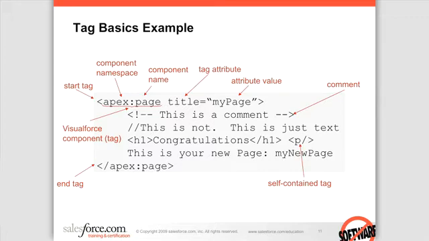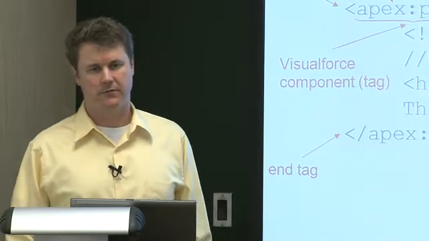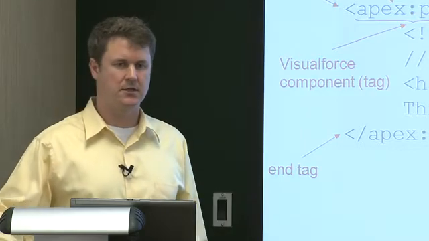Here's a sample Visualforce page. In this case, we have the apex:page tag, which encloses all of our Visualforce pages. It has an attribute. Here we have a Visualforce comment. The second one is an Apex comment, but Visualforce and Apex have two different commenting formats. And then here we have a self-contained tag at the end, some standard HTML and a level 1 header, and then some text that we're printing out, and then finally the end tag for our Visualforce page. So at the end of the day, it's a combination of Visualforce tags, like I said, and standard web content.